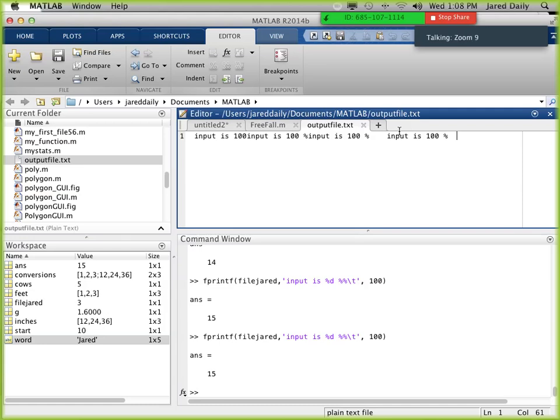Okay, so example 7.2, they do the free fall, but they do formatted output, so it's pretty much the same as we did before, except instead of using just display, you're going to use fprintf as well to print stuff to the screen. I'm not going to go through it. It's not that hard, not that different than what we've done.